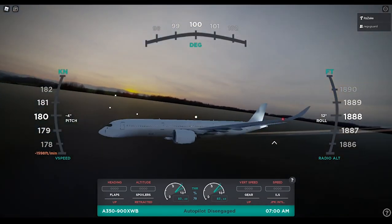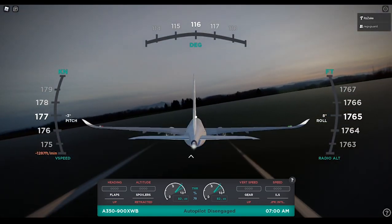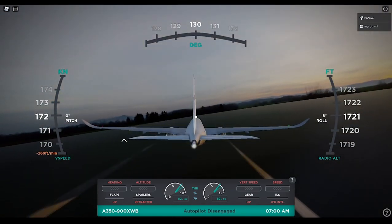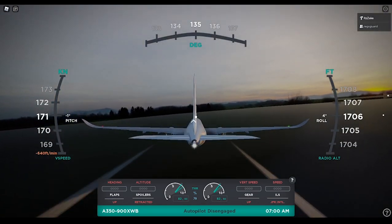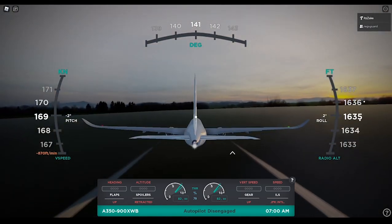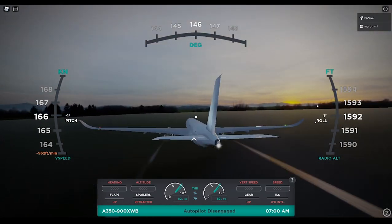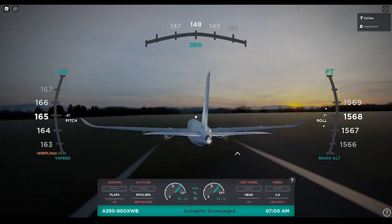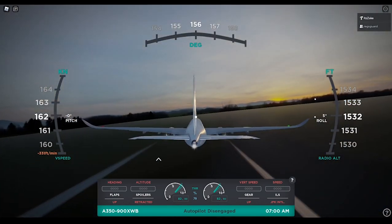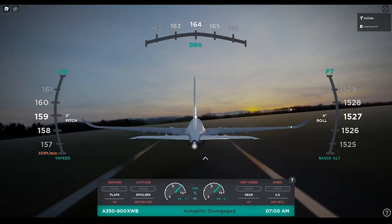Now, this plane kit is by no means a CM32. It does follow what your cursor wants to do, but it isn't locked towards it. Like CM32 follows your cursor, this doesn't. It just uses it as an input technique, rather. So just keep that in mind. You're right that this does need practice. It's not going to be a CM32 thing where you just pick it up and you're like an airline pilot now.